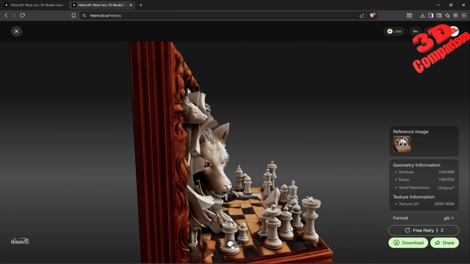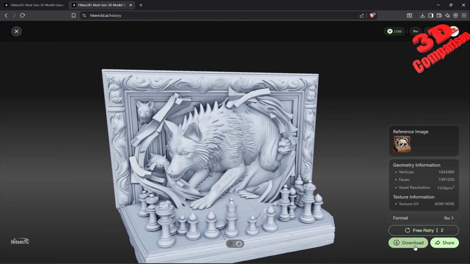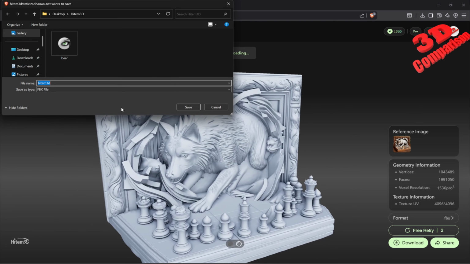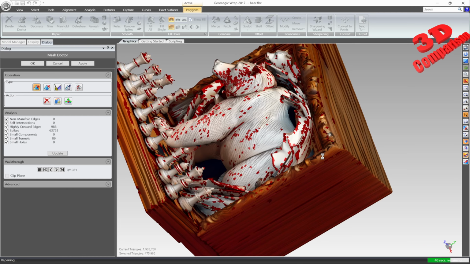Now for this one, I will also download this in order to analyze it. I'm going to go for FBX, and this will be the wolf. And within Geomagic, this should soon be processed, and I can import the other one. But I can already tell that this will not have any non-manifold edges or sharp intersections. Also, no large holes over here. So there will be some small tunnels. We're going to have a little bit of geometry going inwards and then be connected again to the mesh.